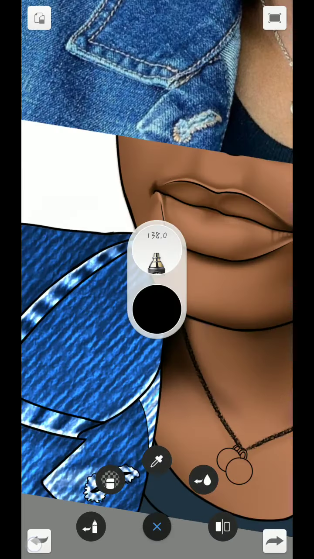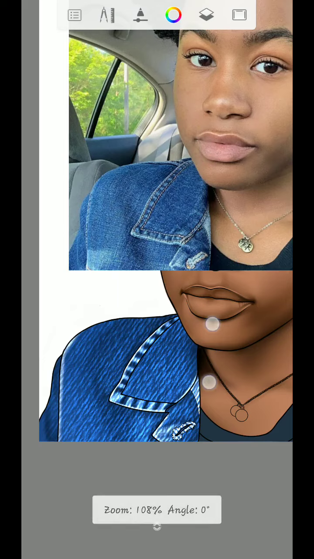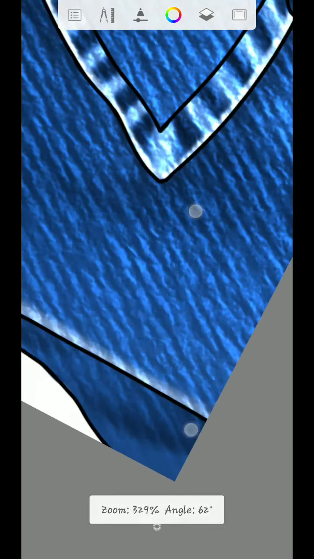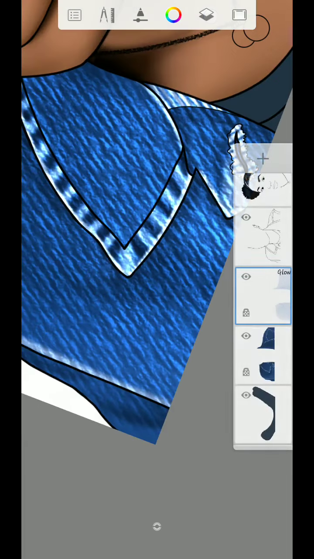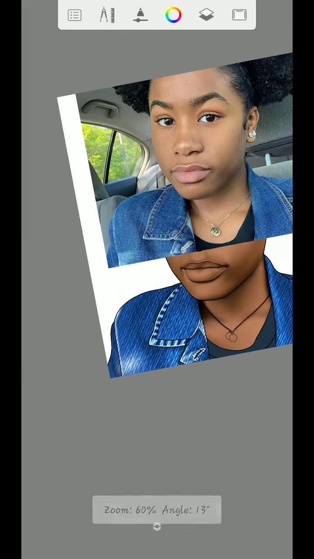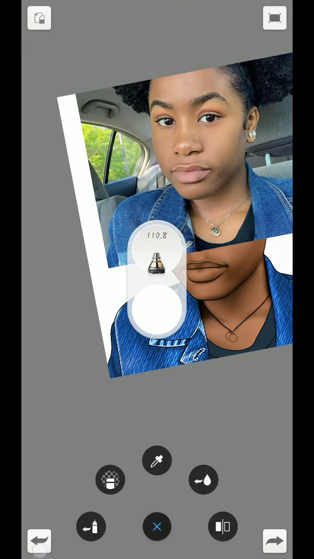Like I'm just adding little shadows, then increasing it. I have to create a new layer, then add some white at this point.